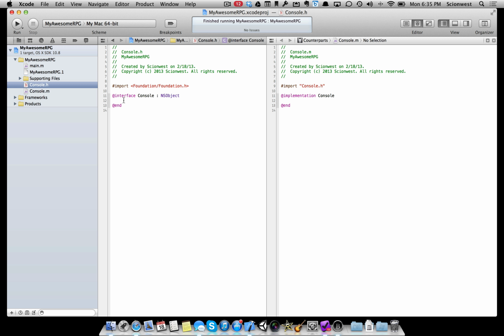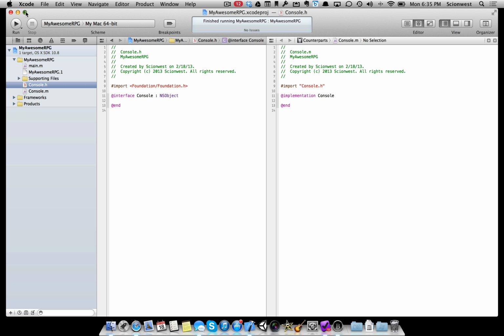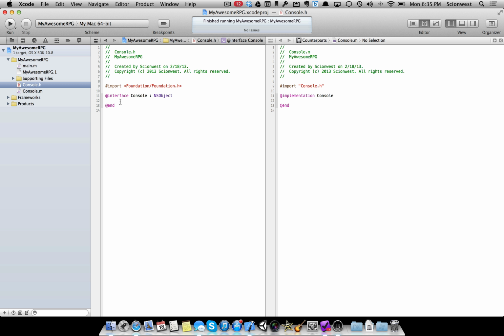So let's go ahead, and also we will make this wider. We only need two methods, and they're going to be class methods, not instance methods. If you don't know the difference between a class method and an instance method, I would recommend you research that. A class method basically means you do not have to create an instance of the object in memory, but it's more in depth than that, and I would recommend you take a look at some documentation online.